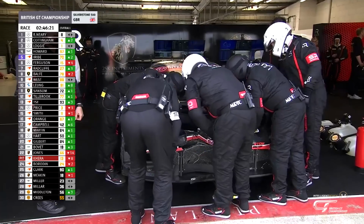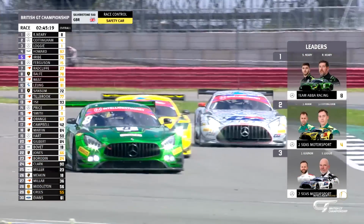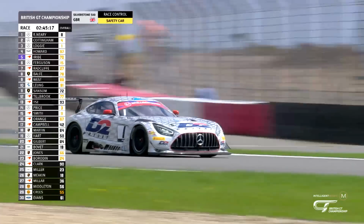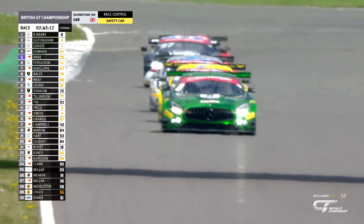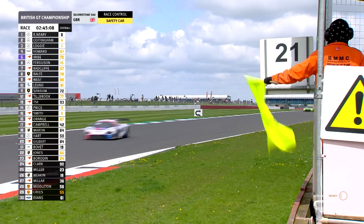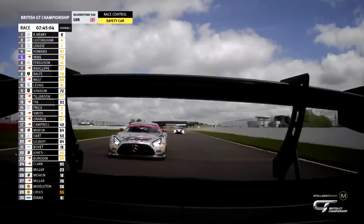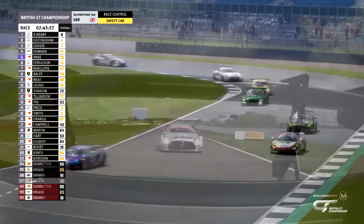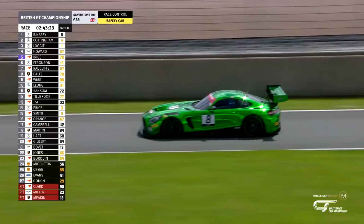And obviously if that's bent and it's got a leak, then the car effectively isn't going to cool itself. We've just had a safety car called. That's going to be for that debris, I would suspect. So as they back up, the cars do have a light system to warn the driver of it. The teams will also obviously be on the radios, but I think this could be a short safety car. But who's going to gamble and box early? I expect to see nearly everyone in to get rid of one of these pits. So we might actually see a GT4 car leading out right here who doesn't box.